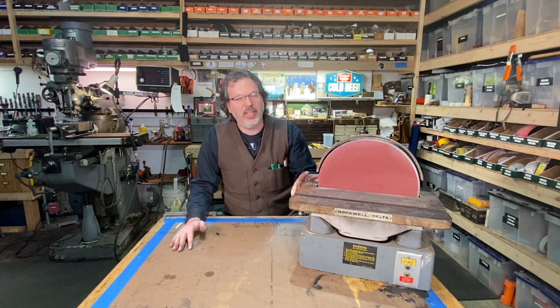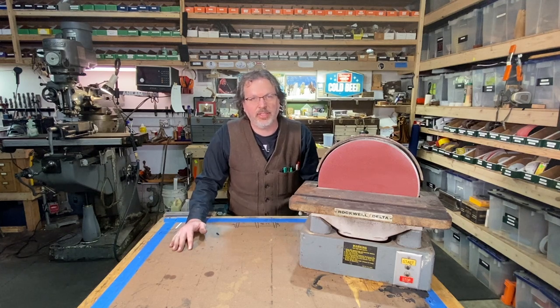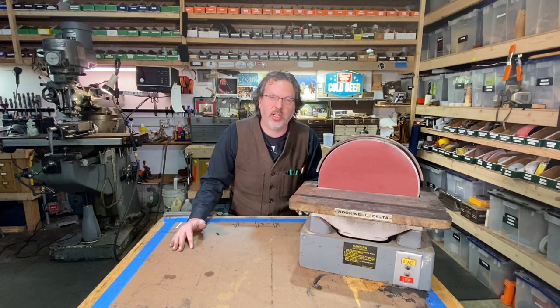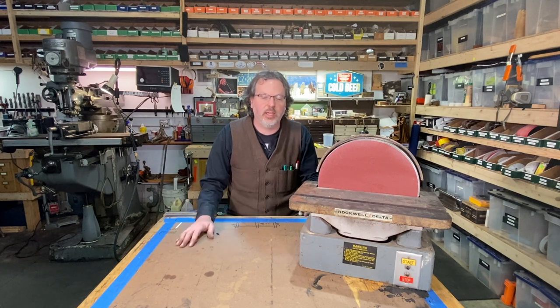What I have here is this 12-inch disc sander. This is a Rockwell Delta disc sander. These are great, very sturdy, very strong. I picked this up at an auction a while back over in Seattle there.